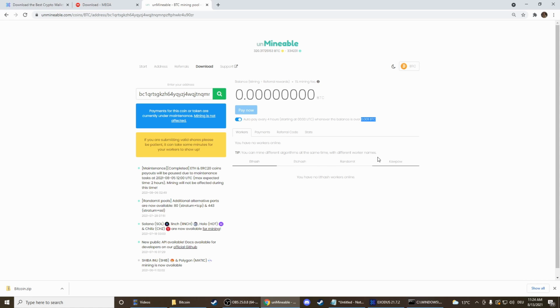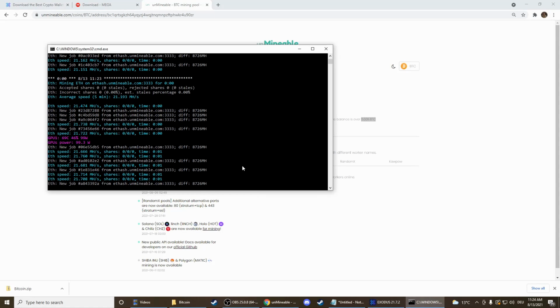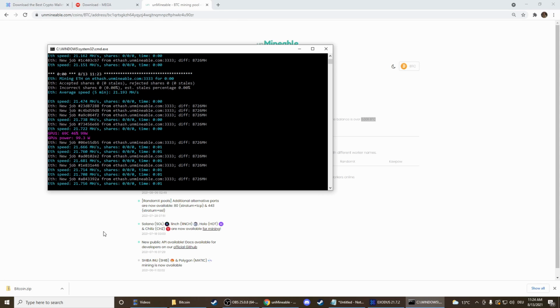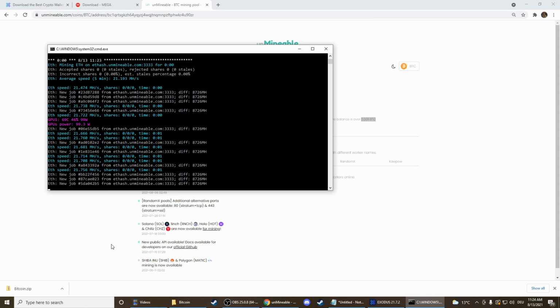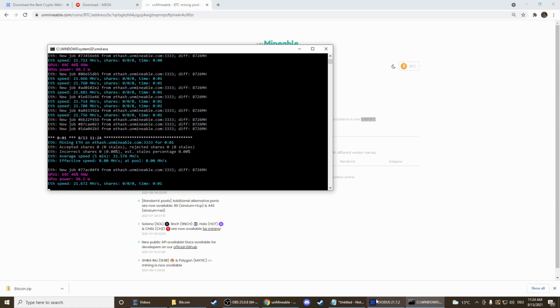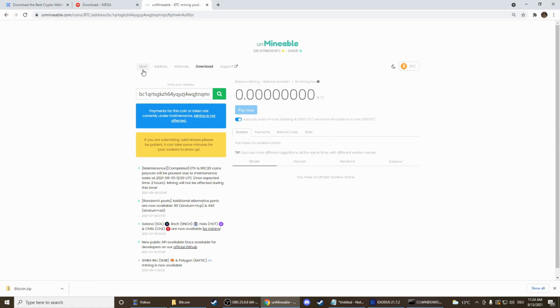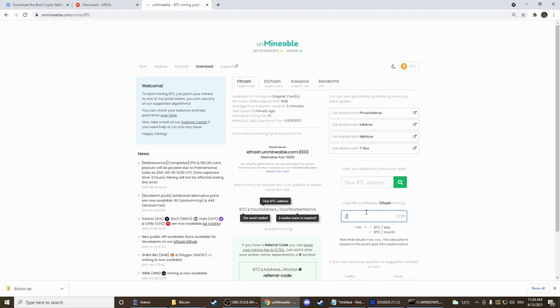To check how fast you're mining, we can go on program, and here we see, okay, it's currently a hash rate of around 22. So we can go just on start and write 22 here, and then we will see, okay, currently we're mining 0.00003 Bitcoin per day. So it sounds very little, but I mean, you know the Bitcoin price, so yeah, just a few euros per day.